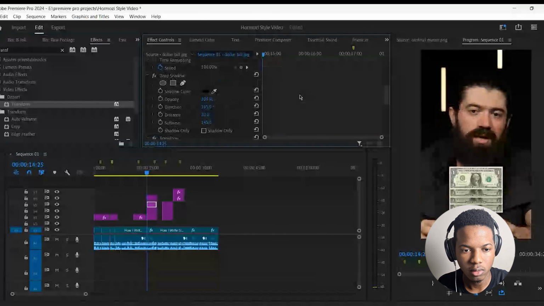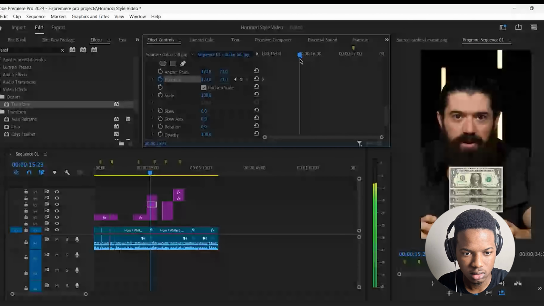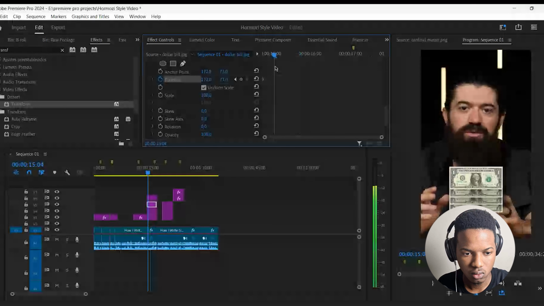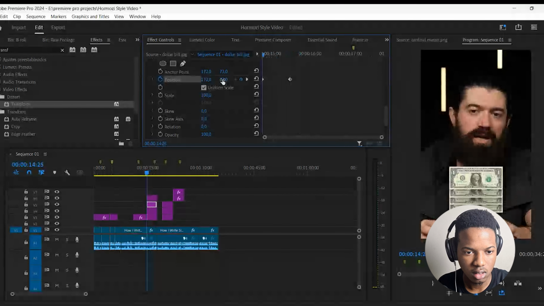Then what I'm gonna do is click on position. Then I'm going to have this over there. And then I'm gonna go to the first one, and I'm gonna make that first dollar bill just go underneath over there. Then let's have a look.